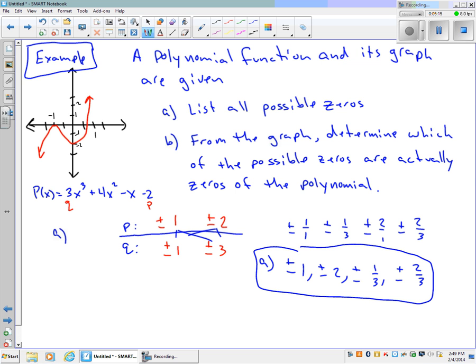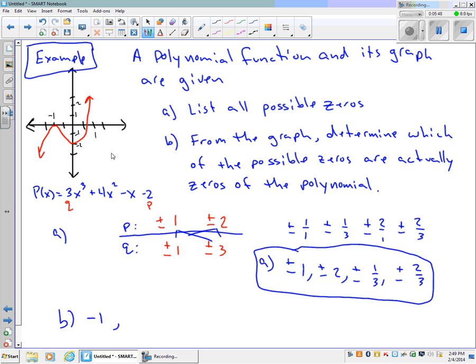Now part B, what I need to do is look at the graph here. Well, I have a 0 at -1. I could have looked at the graph and maybe assumed that it was -1, but it might have been -0.95. I don't know until I know my possible list of zeros here. So that's why this is helpful before we just start guessing from looking at the graph. So for part B, I know now that -1 is a possible 0, and therefore that is one of the zeros.